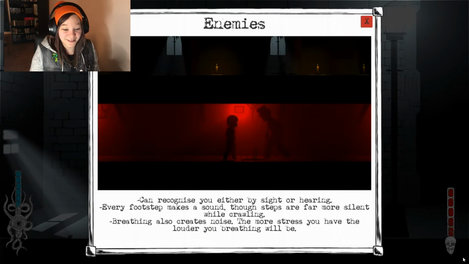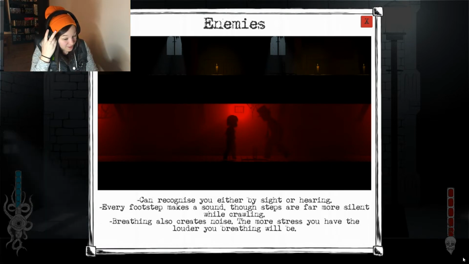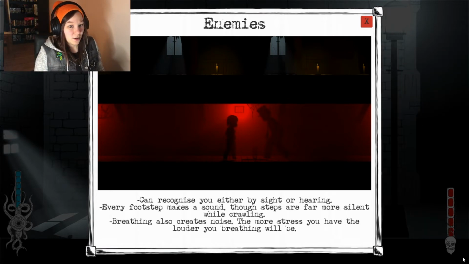Oh, I don't like this. Okay, enemies can recognize you either by sight or hearing. Yeah, okay, so it's just stay still and not breathe. Oh, by sight. So I have to be hidden? I just moved in the background.